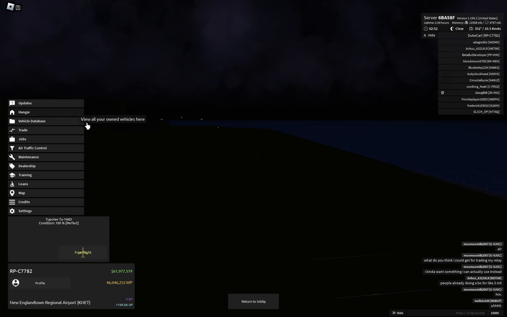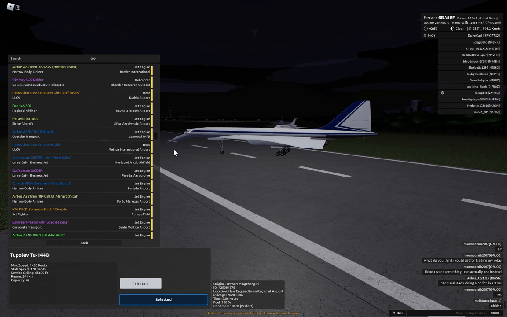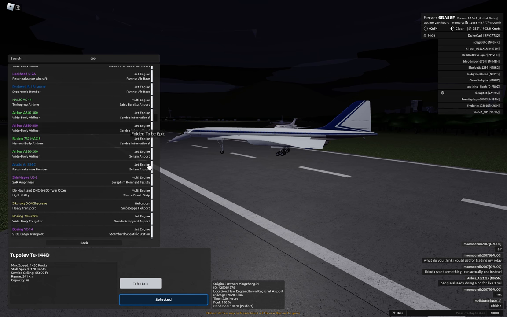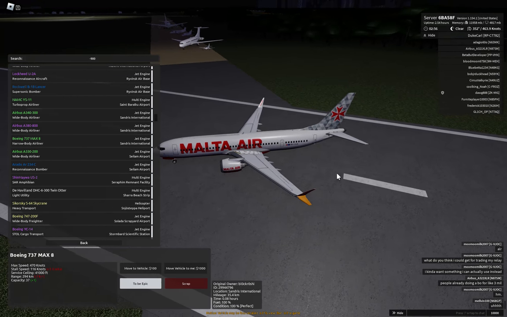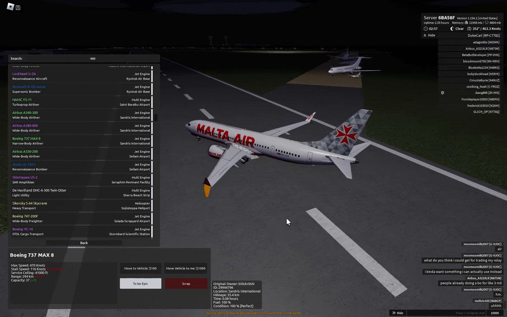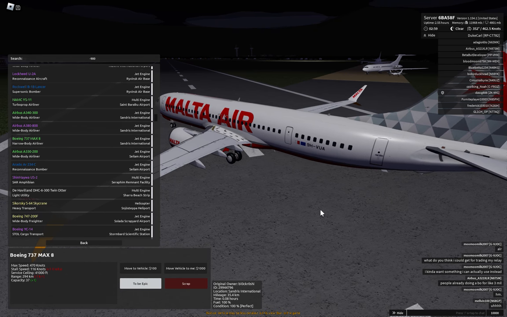We'll make this quick. Teleport to Sandras International. How do we get to Sandras? Here we go, which one could we use? This one here, the Max 8. Or rather, Max A200. It's in the store with Malta Air livery.